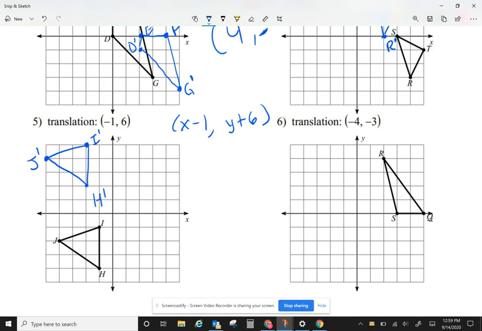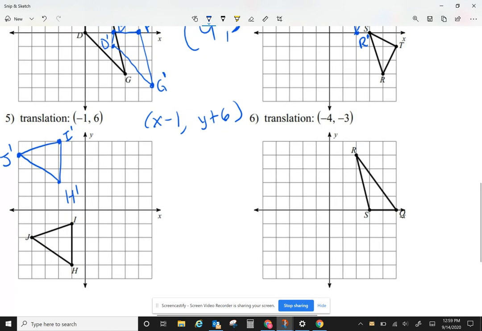So once again, the parentheses are basically telling me how I'm going to move. Sometimes in your homework, you might even see, instead of parentheses, these little brackets. Later on, we're going to call those vectors. Vector displacement, in this case.